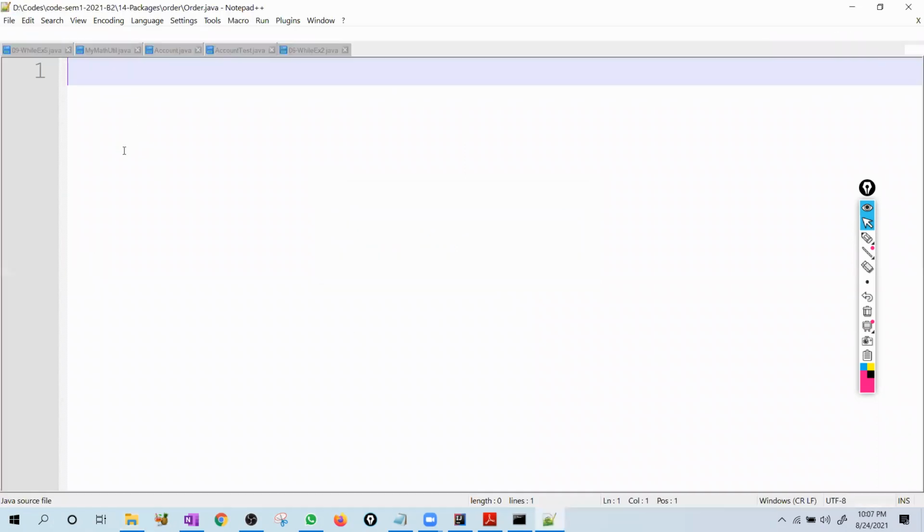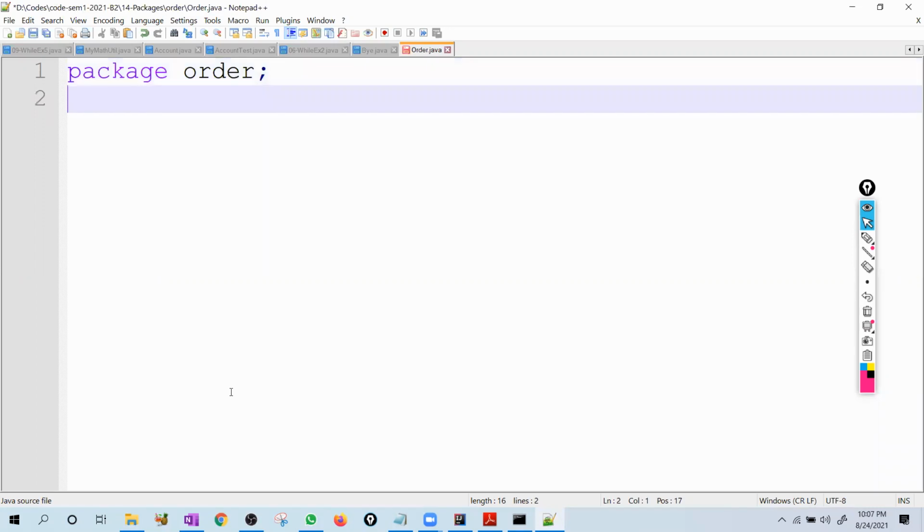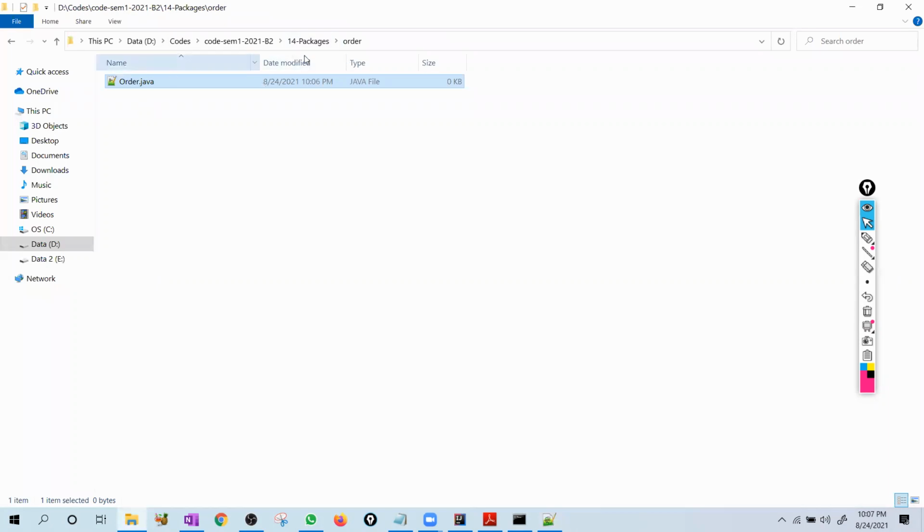Right, now it is in a subfolder, so therefore now I have to give the package. This is how you specify it. You have to say package. In our case, our folder is just order, so the package is order. That is how you tell it. Now you can create your class. I just call the package also order and the class is also order, but that is not necessarily the same. You can have a package called util and a class called scanner.